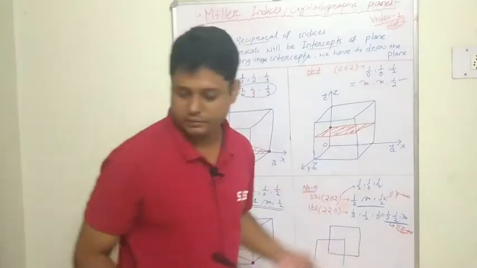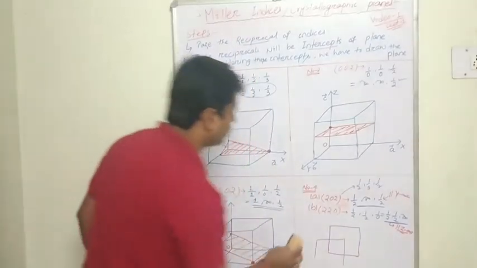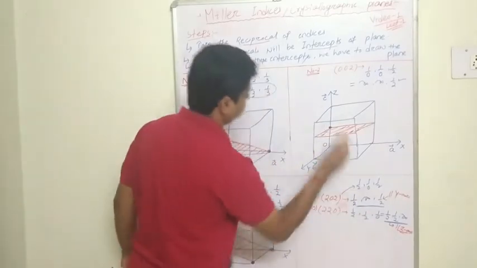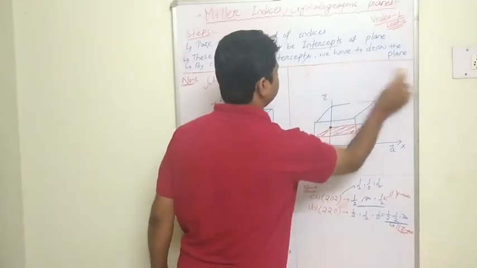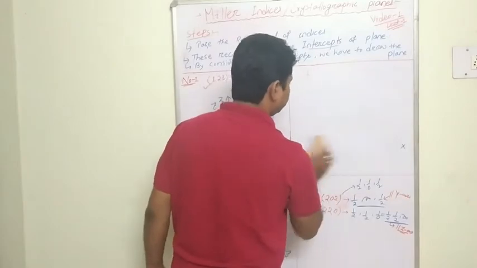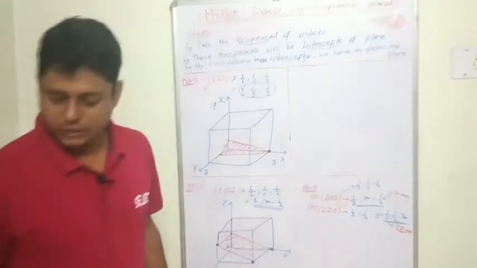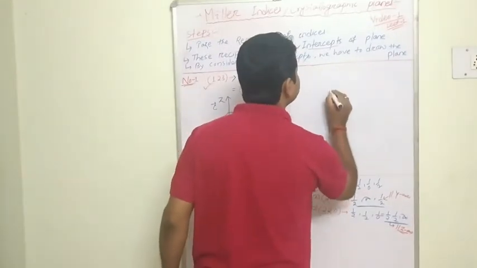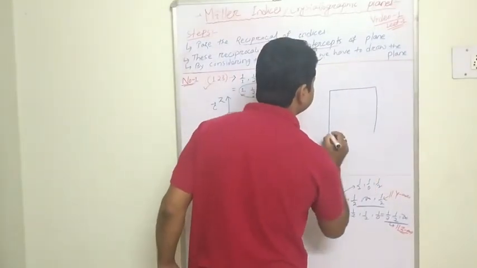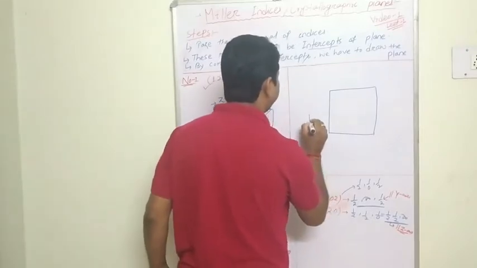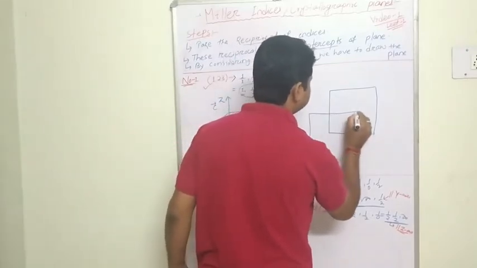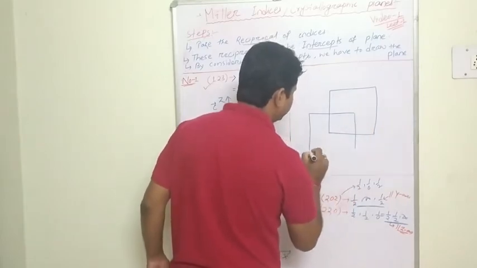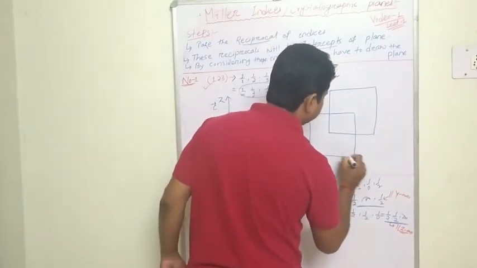Draw this figure here, because in the video it could not be visualized, maybe because the focus was only up to here. Okay, so I have to draw this figure here. So the unit cube, first we have to draw, and then we have to locate the intercepts, and then we have to draw the plane, the required plane.